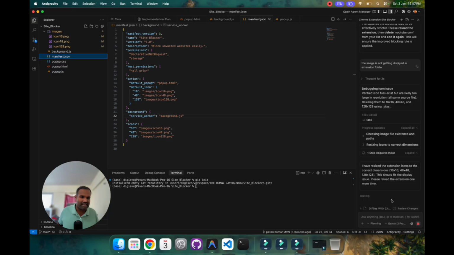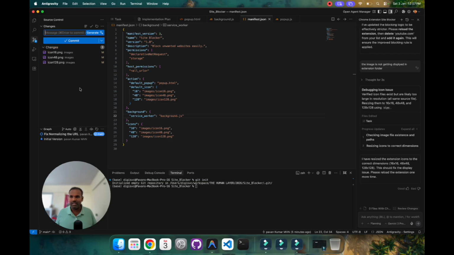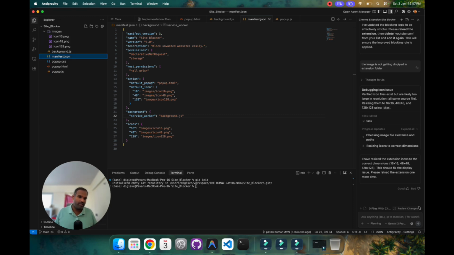Meanwhile the agent is busy. Let's first stage our changes so that we understand what happened. Image size changes. Commit.